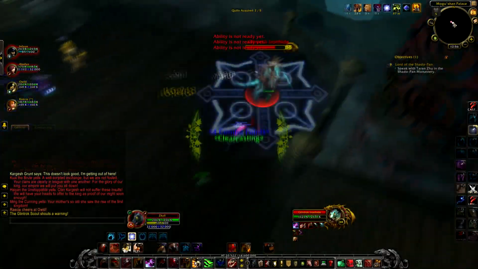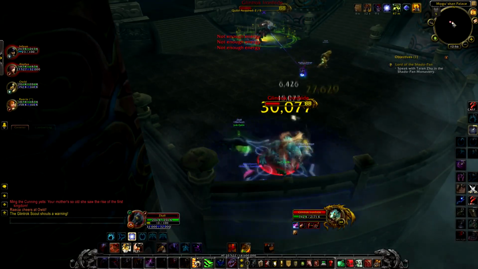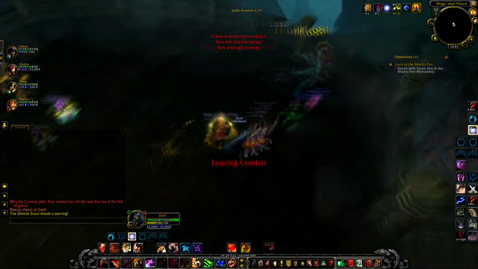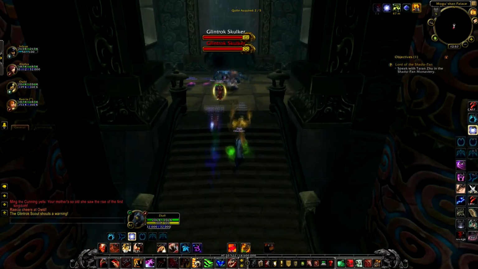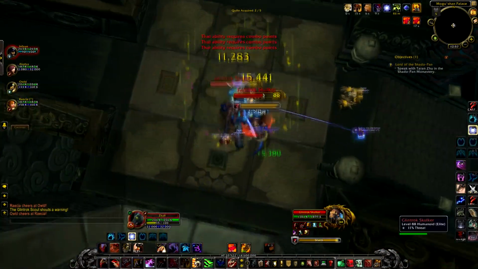Oh yeah, on this trash, basically they do take less damage if you have them tanked near each other. So you should split them up. Kind of bad mechanic for a 5-man, because you only have 1 tank, but I guess a DPS can tank it as well.